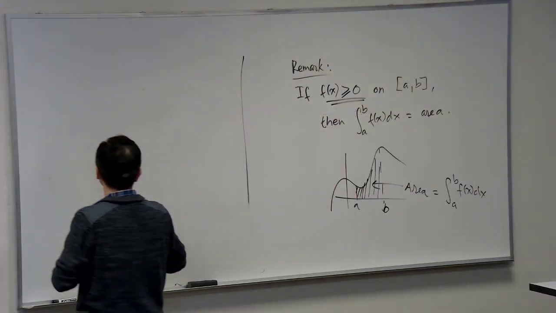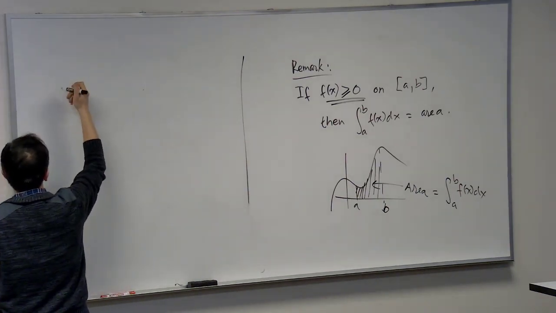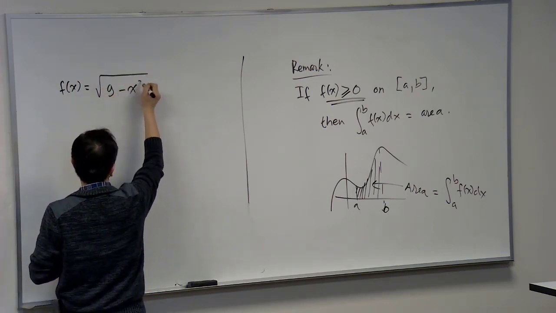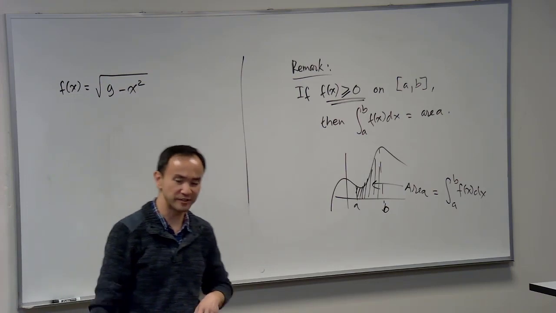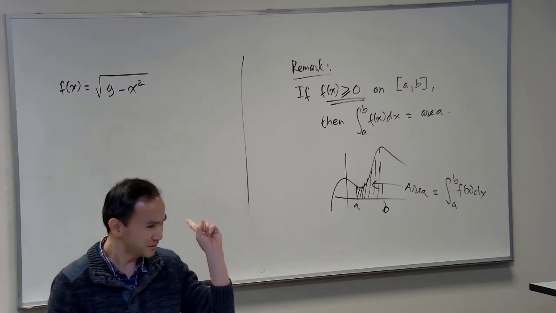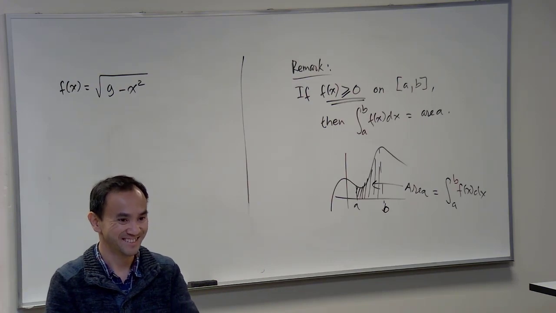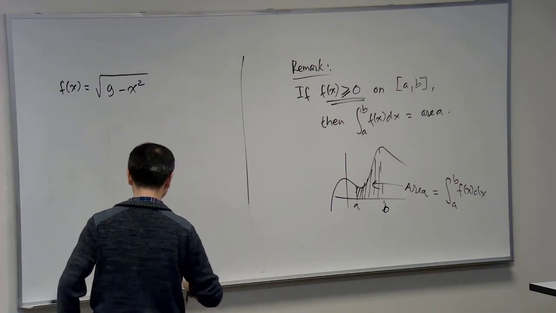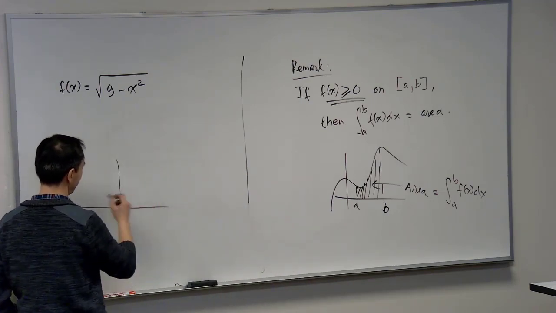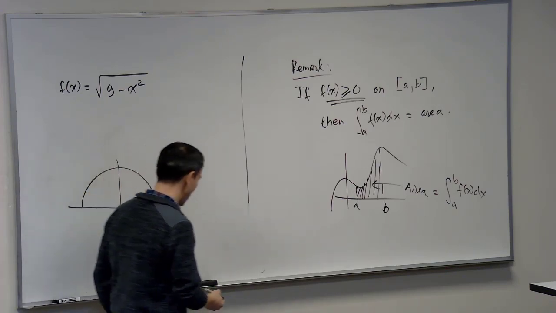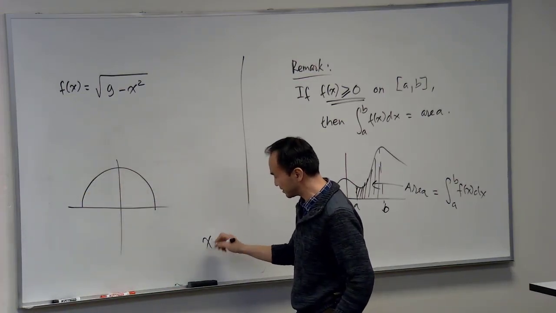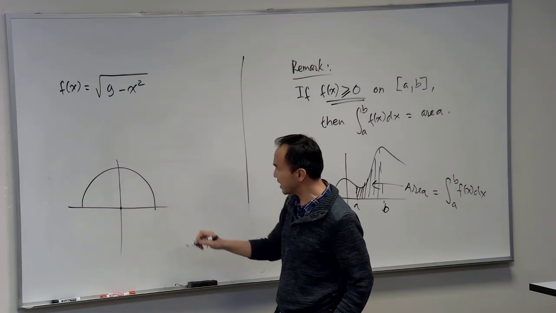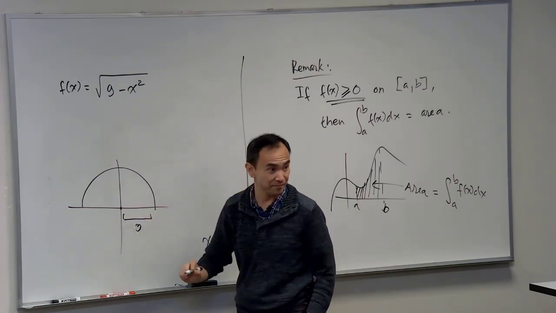So in this integral, what we recognize is that the function is the square root of 9 minus x squared. I raised that question earlier when I was erasing the board: what do you recall about the graph of this function? What's the worded description of that? It's a semicircle. By the way, it's a semicircle centered at 0, to be precise, with the radius here being 3.